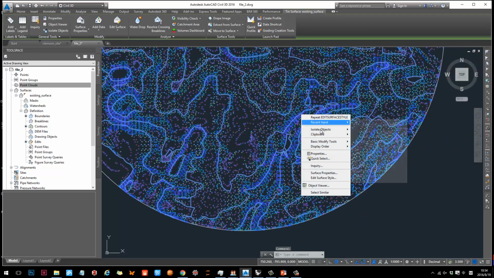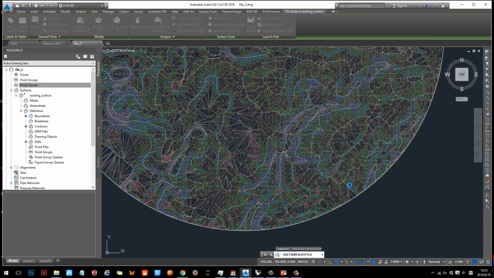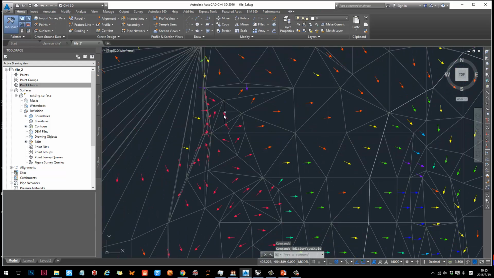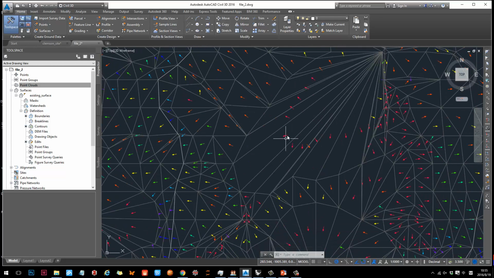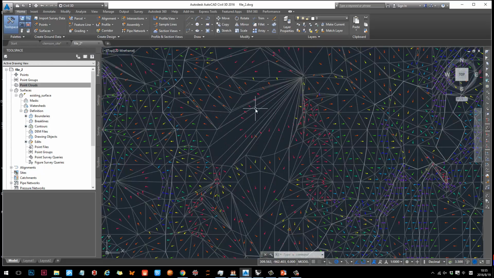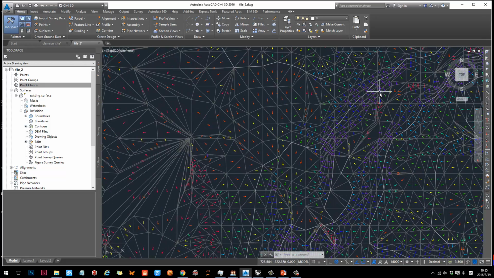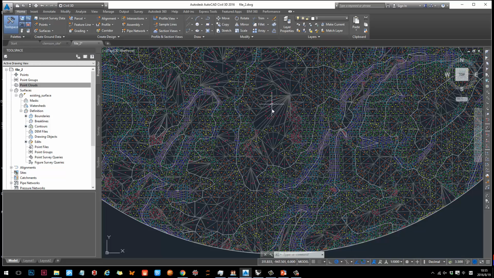If we look at edit surface, you go to triangles, you'll find out every triangle has an arrow, okay. For example, if this is a bigger triangle, it has fewer arrows, okay. So bigger triangle means this area has less slope change, okay. And here it has more slope change, okay.